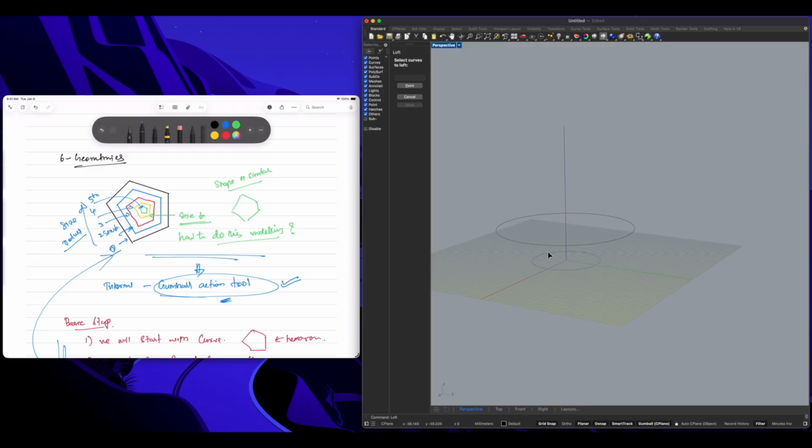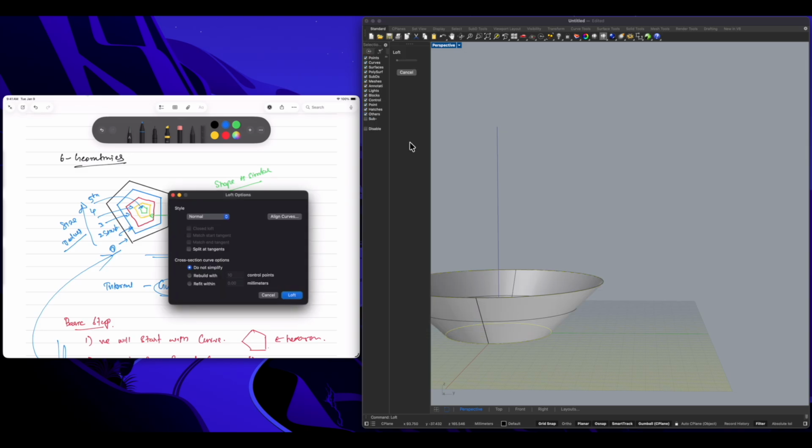So that is much easier. So I will just stick with the one view, that is perspective view, where I have a very good leverage to view the geometries. It is asking for the curve. Just select the curves one by one, then press enter. Now it is showing the curve as well as the direction. Now you can press done.